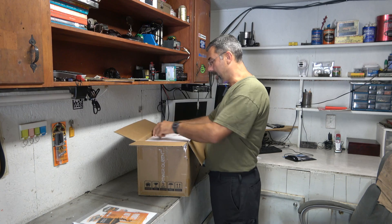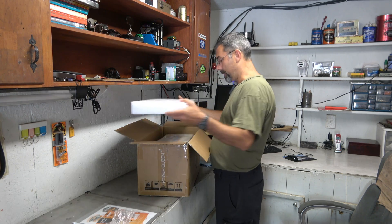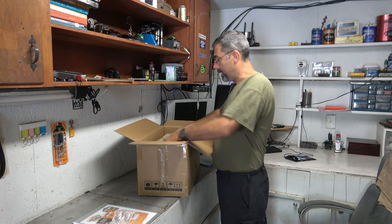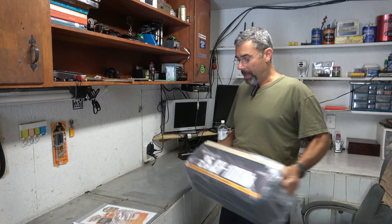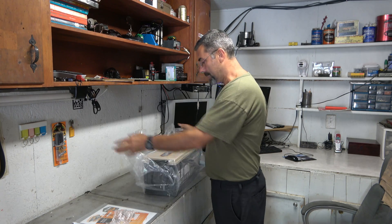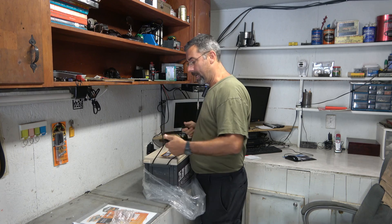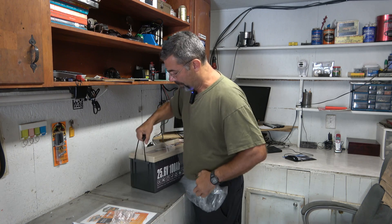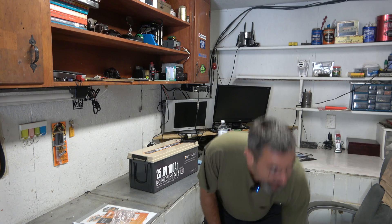I'll just set all this aside for right now and we'll go through it. There's some nuts and bolts, and one very big package. Holy smokes, is it big? I'm going to drop this on the ground — hopefully I can shake this off. I do like that it has some carrying handles. That is a big, big girl.